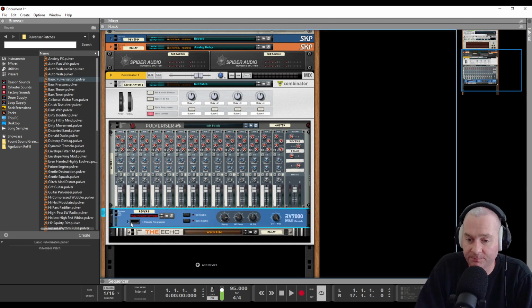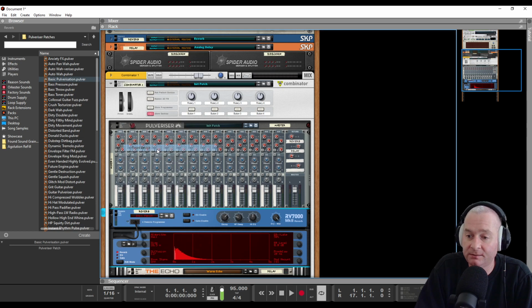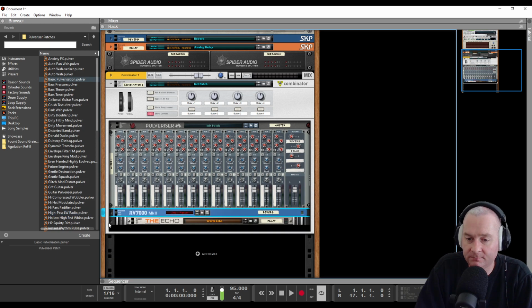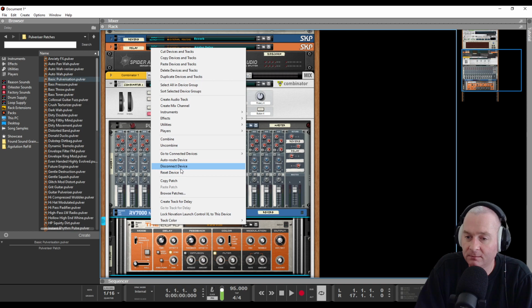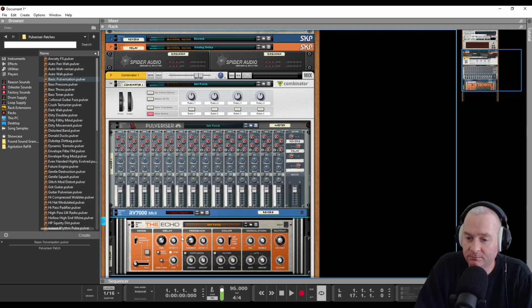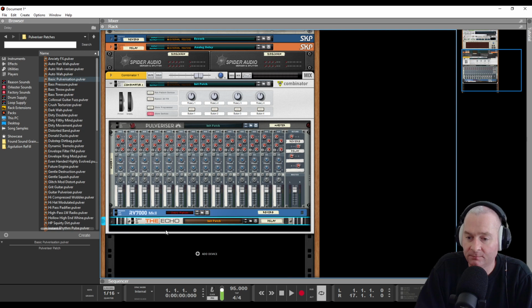Now I'll just quickly set these up. Reset. We'll just have a plate reverb in here. Damp the low end, 300 to 500 hertz, something like that. Okay. Damp the highs a wee bit. The echo, we're just looking for a fairly standard ping pong delay. Nice amount of low fineness in it. And then we'll hide that for now.